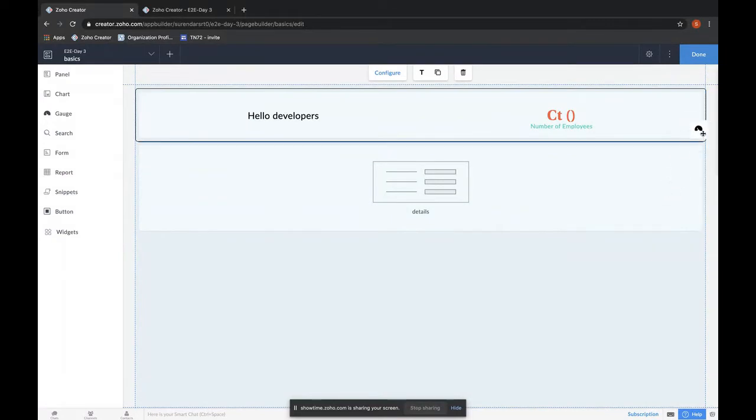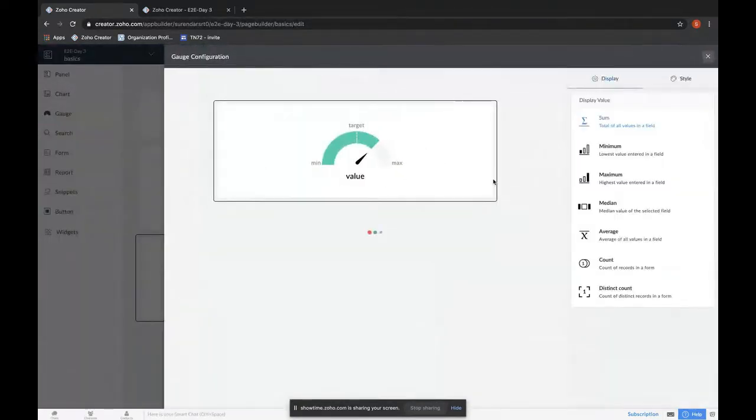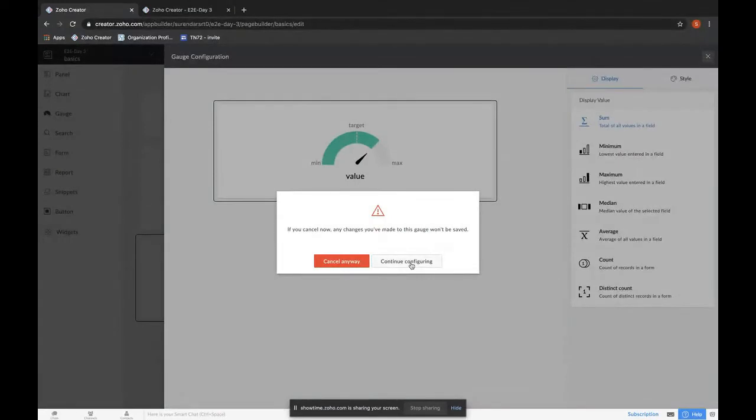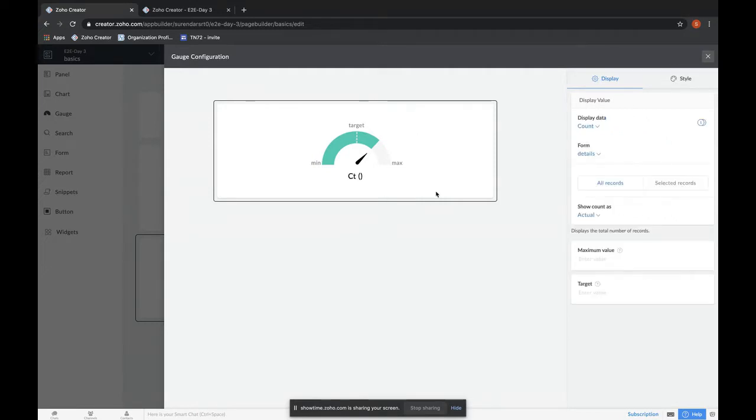Once I drag and drop the gauge, it is asking me what I want to determine. I'm saying I want to count the number of records, and it is asking for the minimum value and the target.